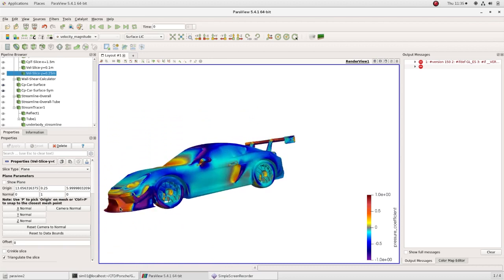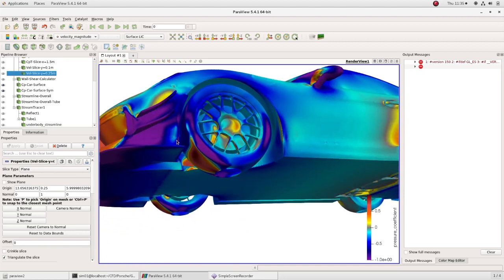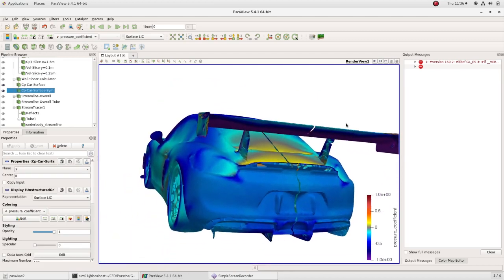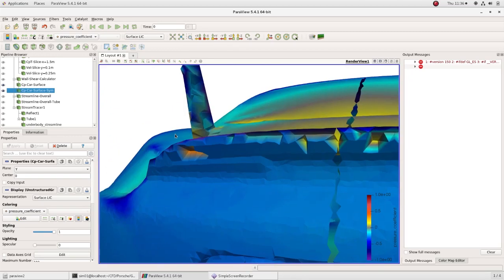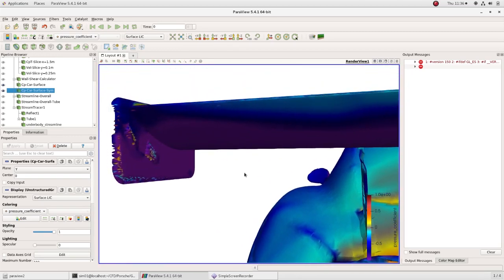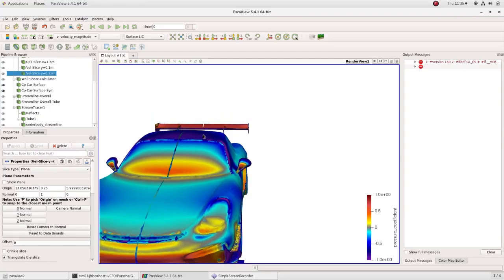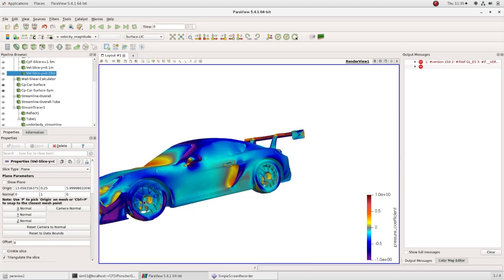We are looking at the general pressure contour on the surface of the car using pressure coefficient. The low pressure is very easily seen on the bottom. Close up on the rear diffuser, you'll notice low pressure on the throat of the diffuser. You can also see low pressure on the underside of the wing. Higher pressure can be seen around the simplified engine area. The dive planes have low pressure on the bottom side and around the bumper in this area.